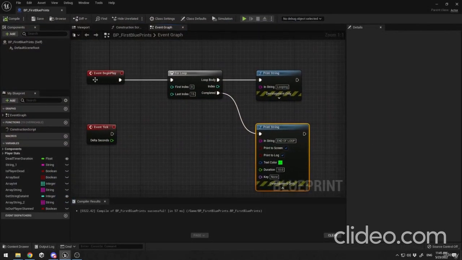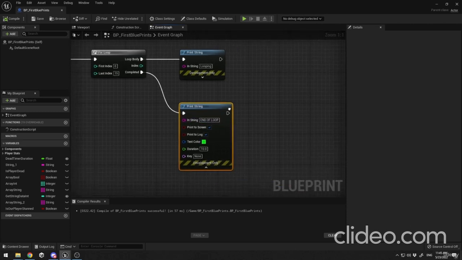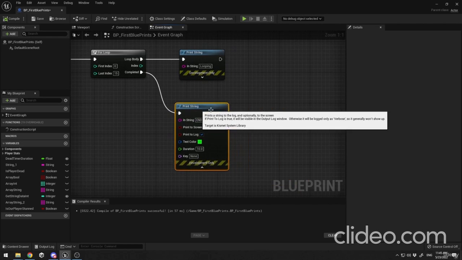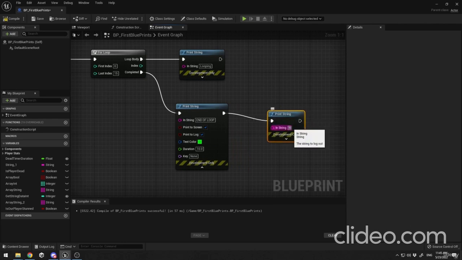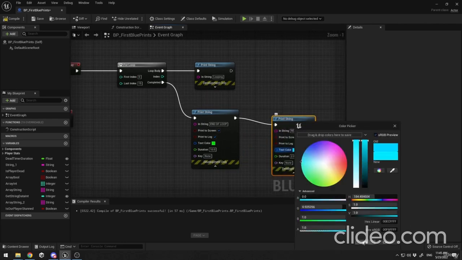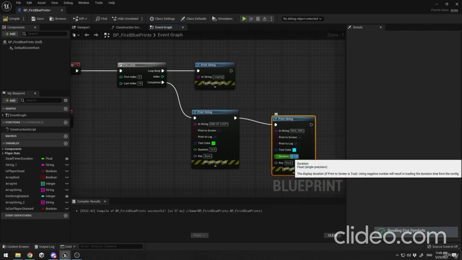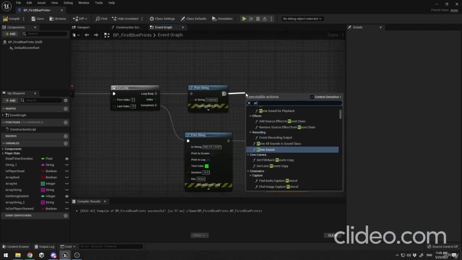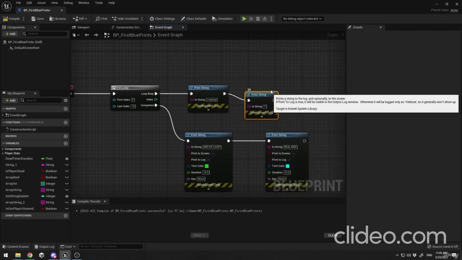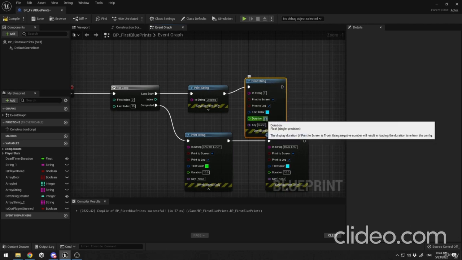So the action is here. Event begin play, start looping, loop this print string 15 times, just loop, loop, loop. And when you meet the last index, which is 15, it's gonna execute the complete action and the flow will go from here. So let me just connect one more. Let's say print string, end of looping real end, so that you can see that we continue the action over here. Also, let's connect one more here, print string, and let's name it 1 because I want to show you how it's looping.